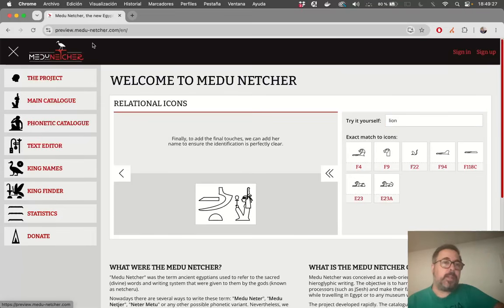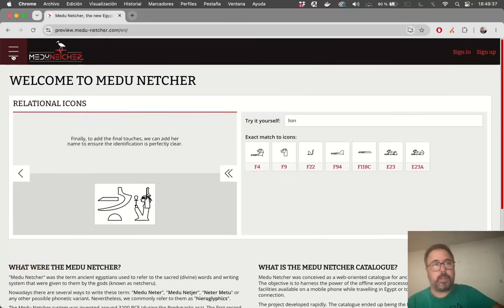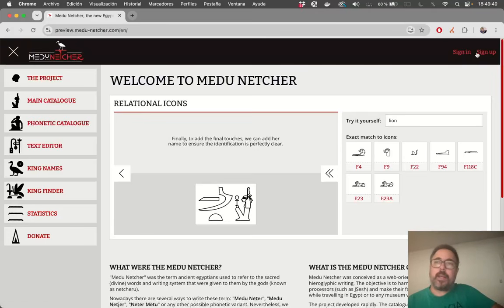From here you have the logo, which leads directly to this page again, and you have the main menu that can be switched off or on by simply clicking this cross or the burger menu. And you have here something which is not available in production yet. This is one of those things that I was talking about before. You will have the functionality to save and store your own texts and words, and other little things, but it's not available yet. So you will access your own profile from here.